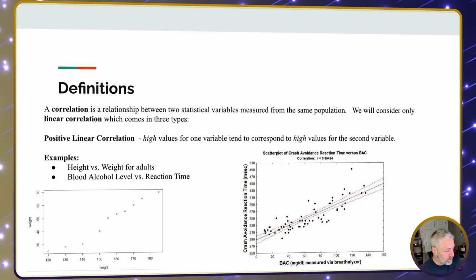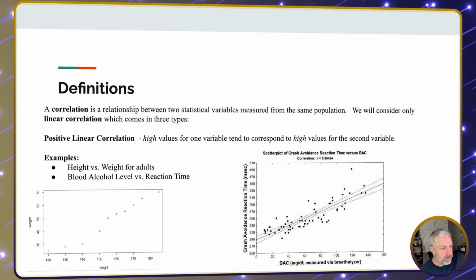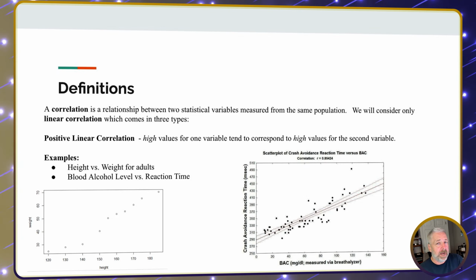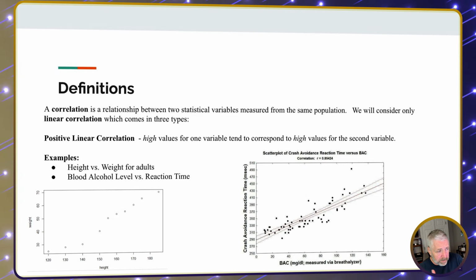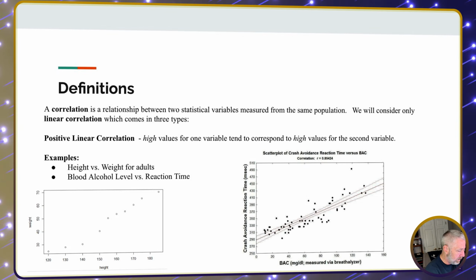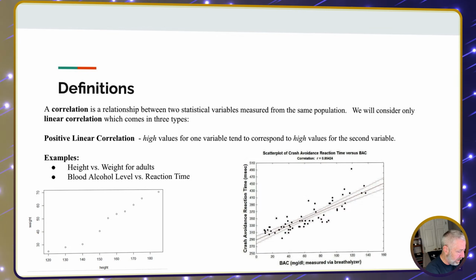That's the example of height versus weight for adults. The more weight you have as an adult, typically the more height you have. It's not always the case, but typically when you're looking at your data, that's what you're going to have, which is what's represented in this graph right here.